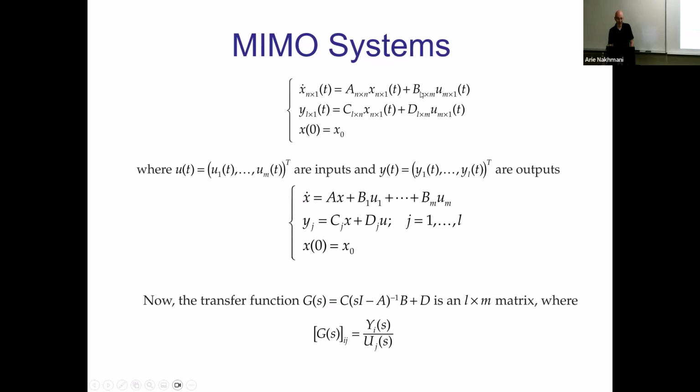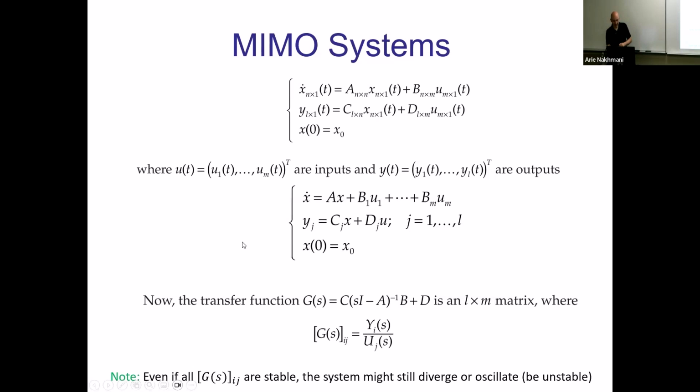And this is why I'm saying that D actually defines the dimensions of the number of transfer functions that you will get, right? This is L by M. Now, Chi, if you are computing that formula, will have elements I and J. So it also will be a matrix of L by M, right? And each one will have cross links between different inputs and different outputs in the system.